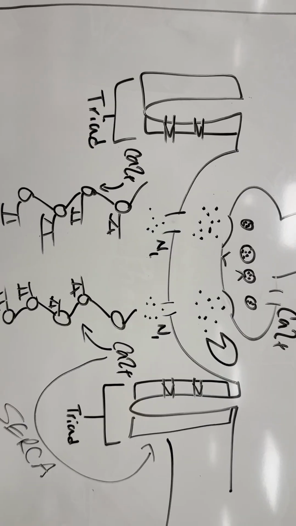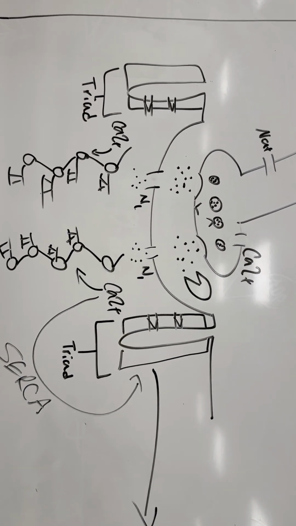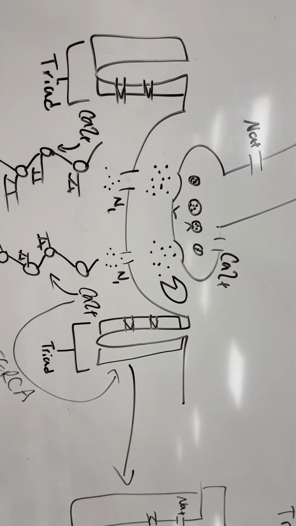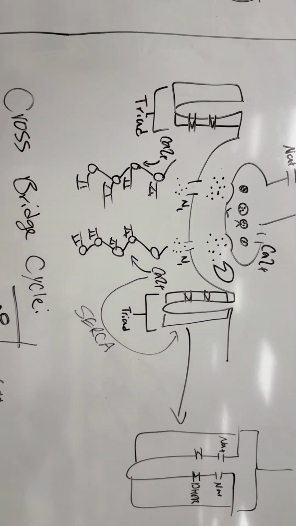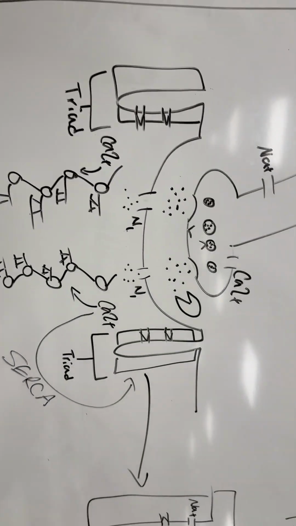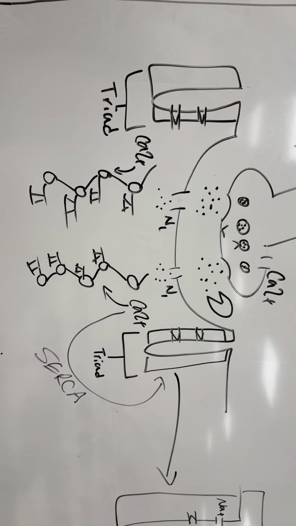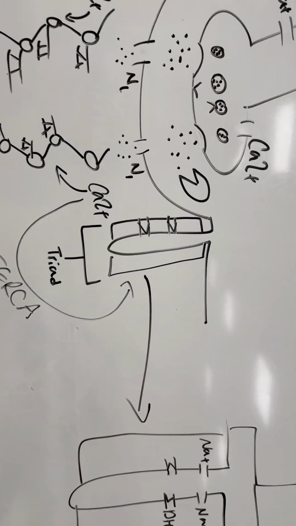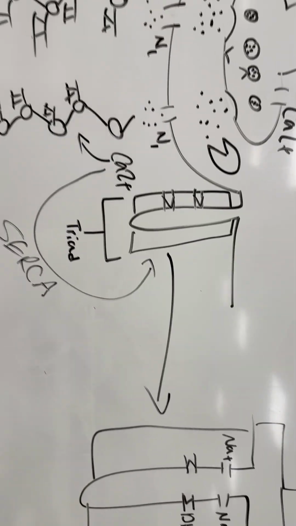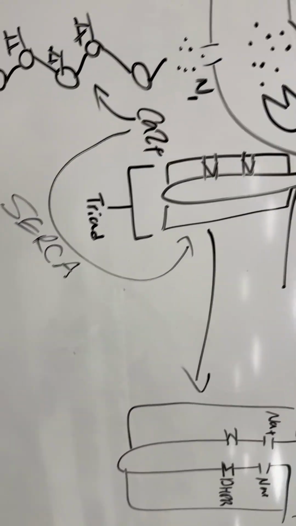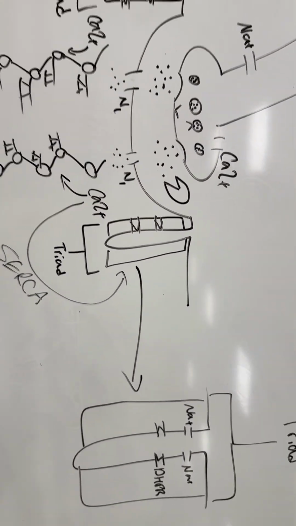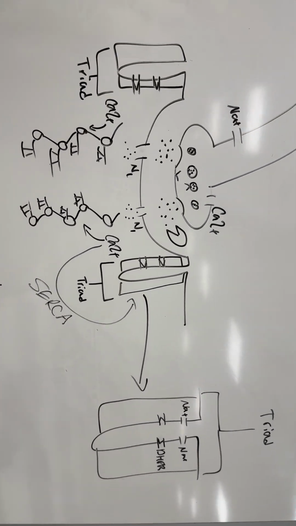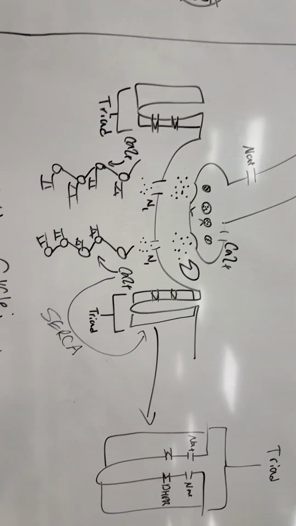So those N1 receptors are on the border of what we call the sarcolemma. The way I like to think of this is at a cellular level. This is our muscle fiber, which is interchangeable with our muscle cell. Right here we have our sarcolemma, which we can think of as a plasma membrane. And right here, this terminal cisternae on the triad, we can think of as our smooth endoplasmic reticulum, but in terms of muscle, it's our sarcoplasmic reticulum, because we like to throw sarc in front of everything that has to do with muscle.